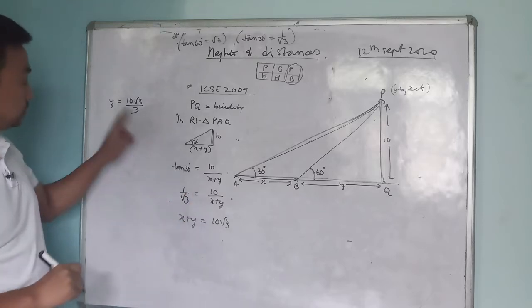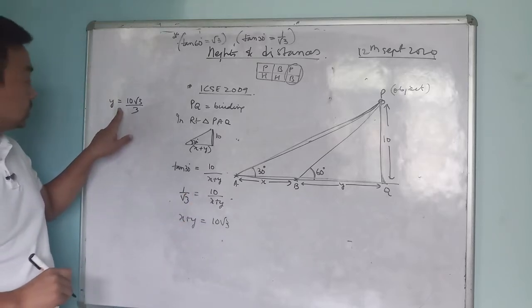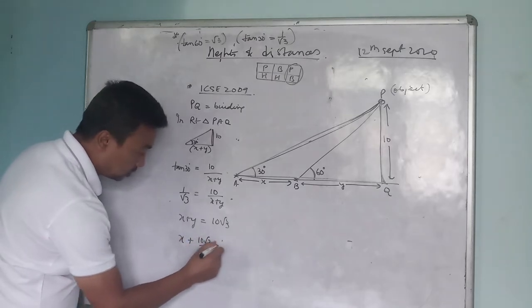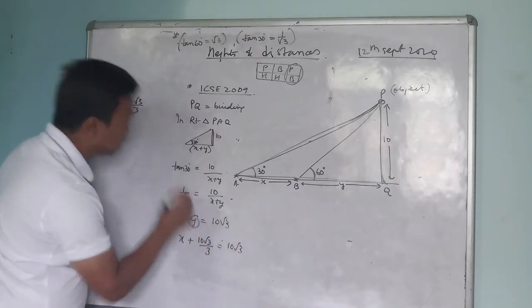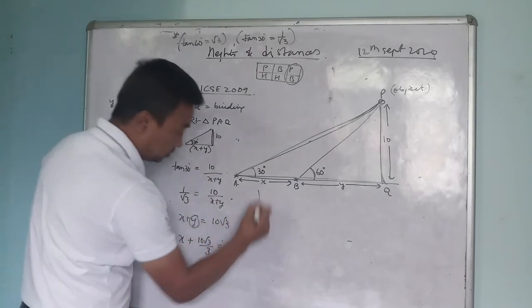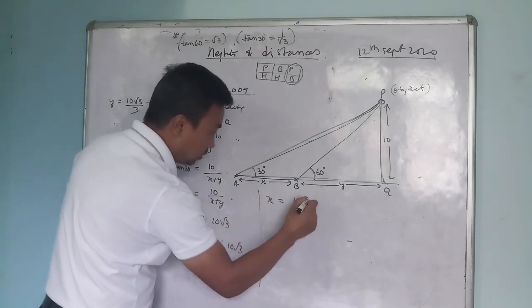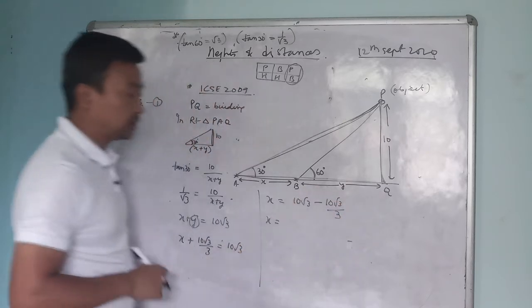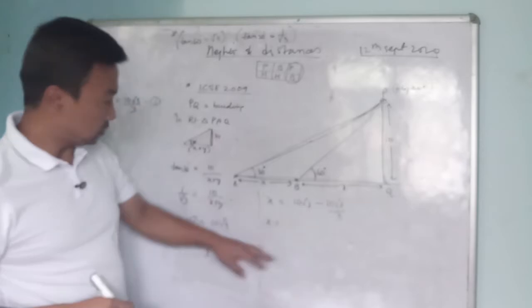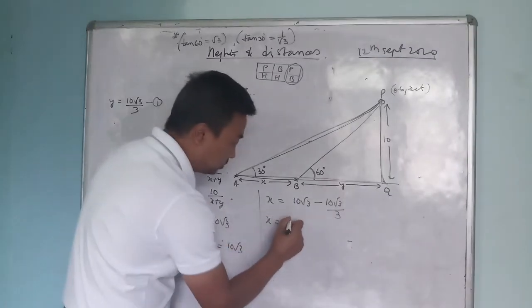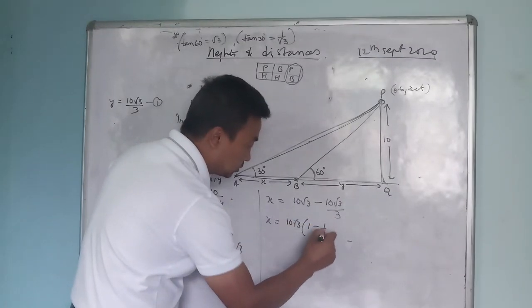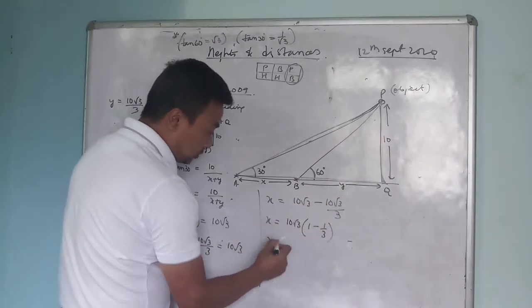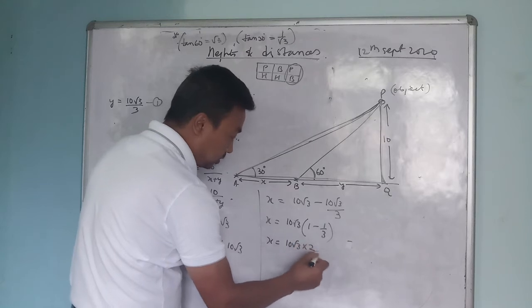Now this is the second equation. We have to find x. What is y you got in the first equation? So let us substitute that. This is substituted from equation 1. Now 10 root 3 minus 10 root 3 by 3. This looks quite complicated, but if you see that it has been transposed, 10 root 3, 10 root 3, we can see common. We can solve this in a simpler way like this. Because 10 root 3 is taken out. So after solving this, we find like this.